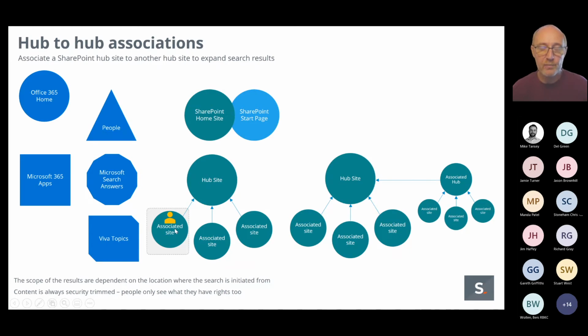And if I go to one of the associated sites, my search results are scoped to the site I'm currently on. Now, this leads us nicely to associated hubs, because one of the challenges often organizations have, particularly when they have a lot of hubs, is the user doesn't necessarily always understand or have to understand the hubs that sit in the background. And sometimes they're looking for content that might well not be in the hub that they are currently looking at. So what associated hubs allow us to do is take a hub, which is what we've got here, and associate it with another hub, which is what we've got there.